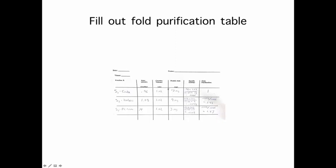And let's say you determined in that 20 microliters that you had 12 milligrams total of protein. You may have a lot less, you might have more, but this is just, again, a number to illustrate how to do the math. So you put it into that specific activity formula, 0.96 times 1.02 divided by 12.44 times 12, using each of these three numbers, and you get a specific activity of 0.0066. Your initial fold purification is always starting at 1.